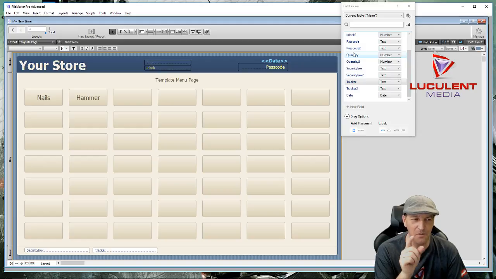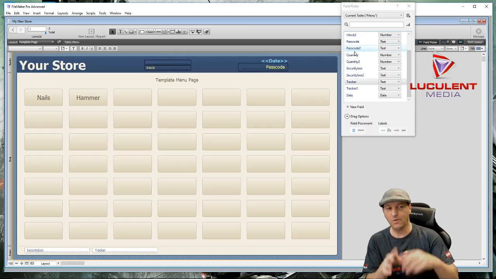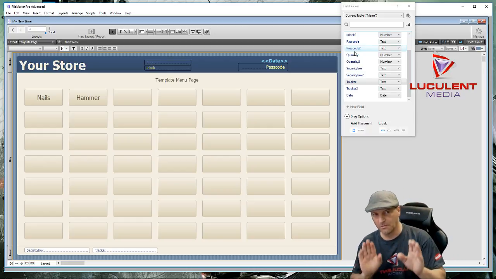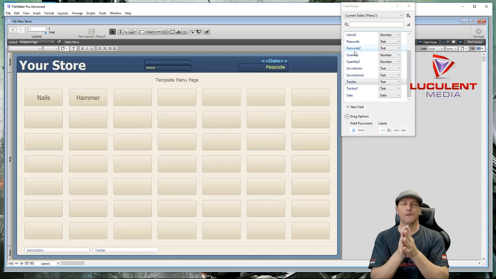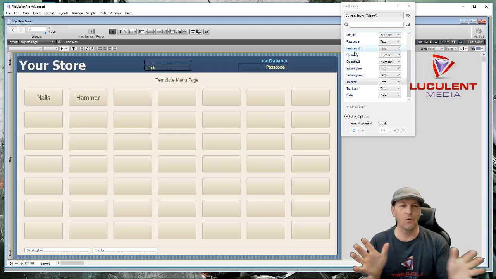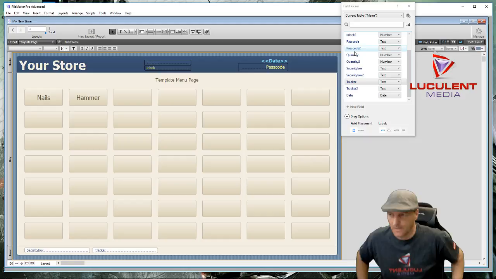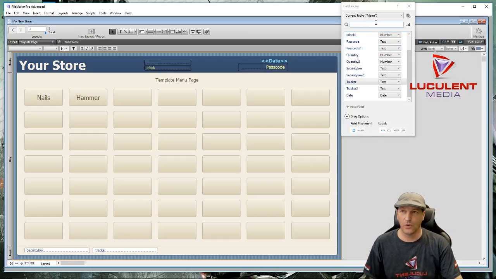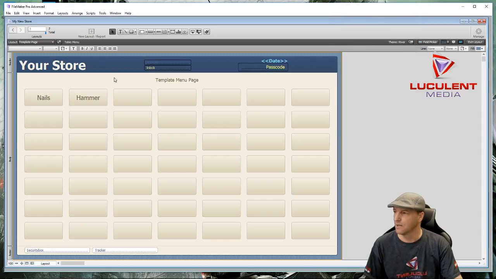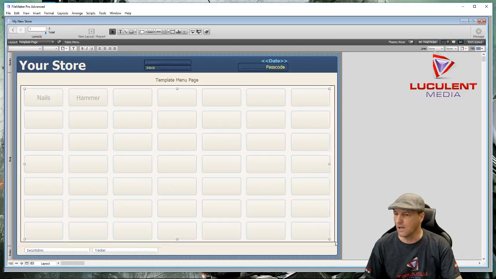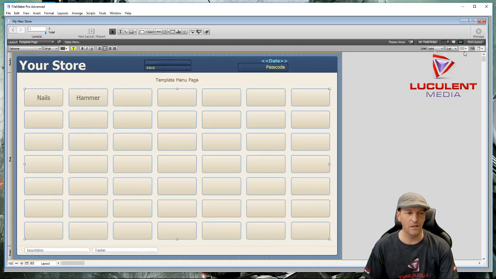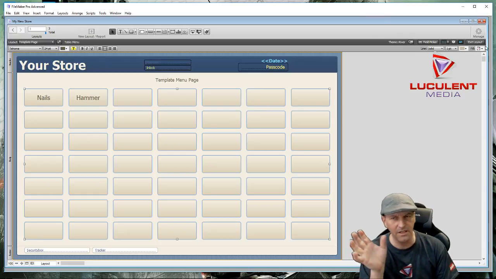Because we want to put the quantity in there, but we don't want to do it right now. I mean, we do. But let's figure out what we want our page to look like, and then we'll do it, okay? So I'm going to just go ahead and close this. Now, the colors of these boxes are okay, but they're not something that I'm in love with.